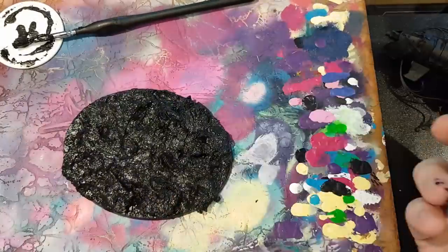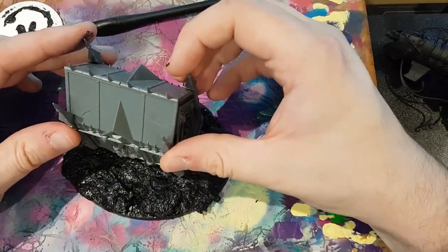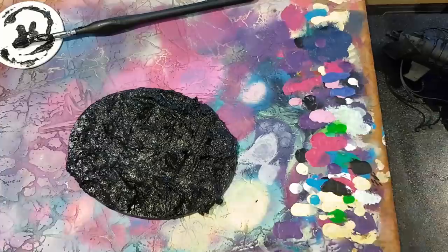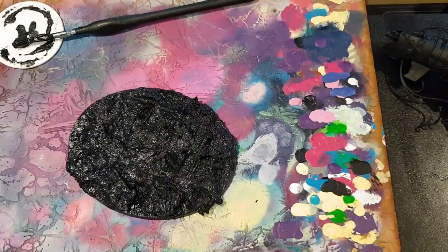Now we come to the second mistake. I decided to press on. I didn't wait for it to dry. It only takes a couple of hours, but I thought, no, I want to get this done. I want to make sure that I have a base for this model. I'm not going to quit. I'm just going to keep soldiering forward.